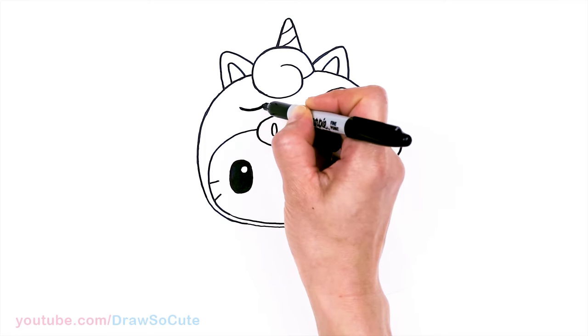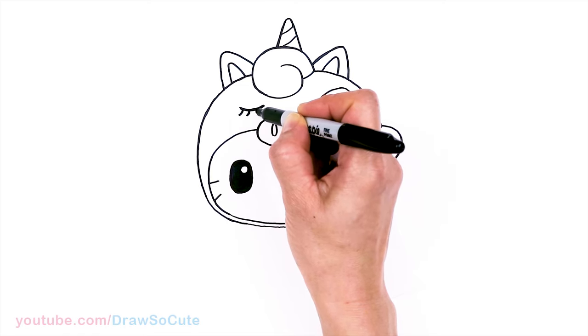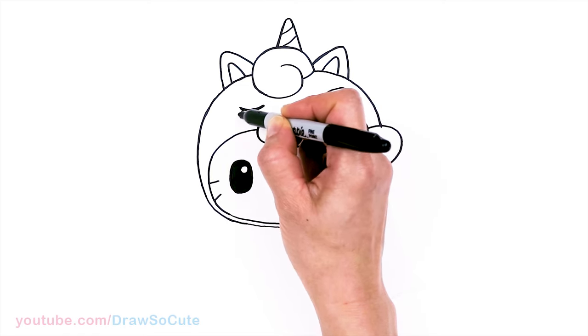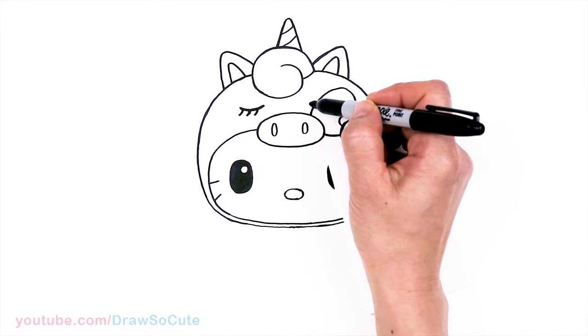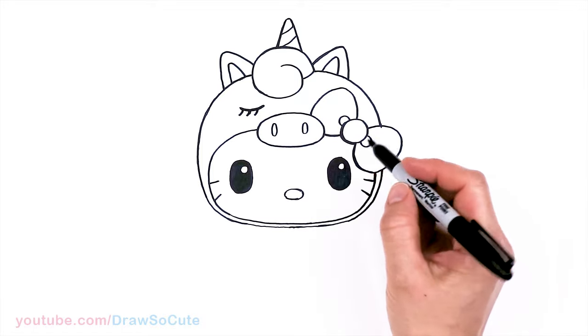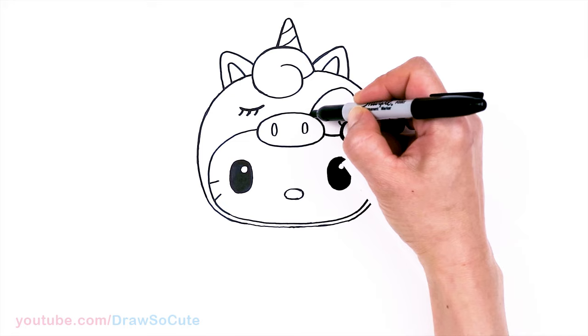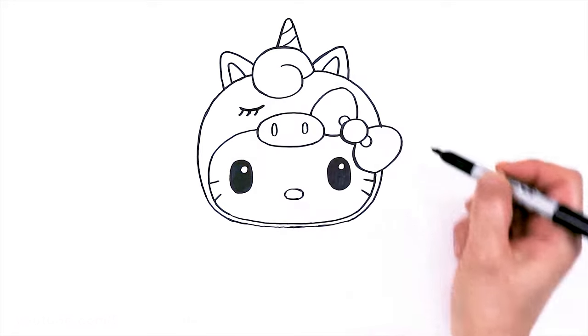Almost forgot. And then some lashes. So I'm just gonna draw three lashes coming out, and now we're finished. So the other lash was here. We won't draw it. We'll just pretend that that bow is covering it. So that's why if your bow is too small, then you would draw the eye. But if it isn't, then you don't need to.